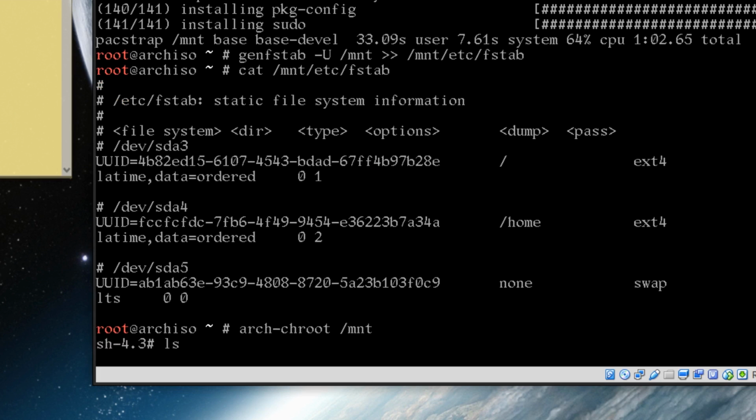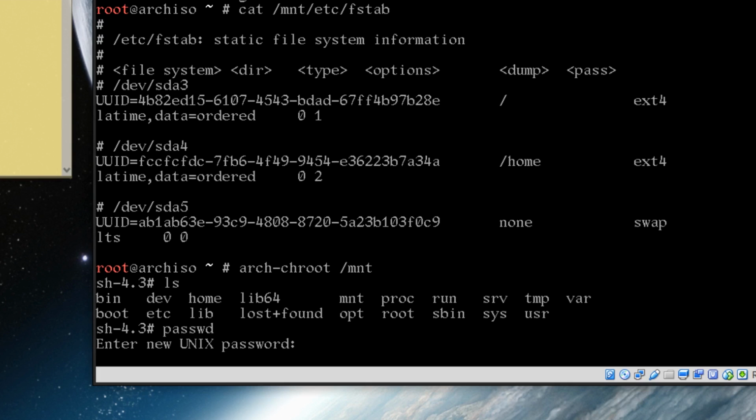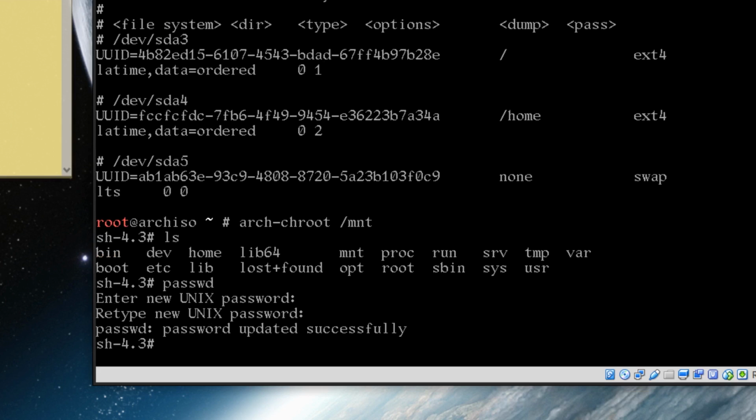If you do an ls to list files, that's it. This Arch Linux is installed for the most part, of course. We obviously have to set our root password, our location and time zone, and a few other things. So first thing I always do is password. The worst thing you want is to try to log in, and you have to reboot from this ISO and mount everything and make a password for your root.